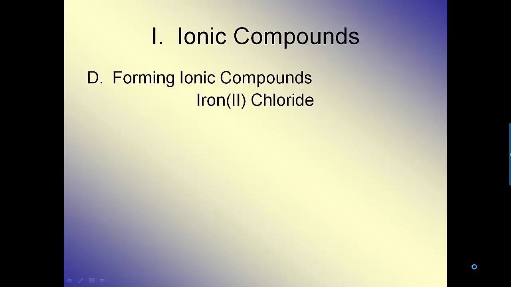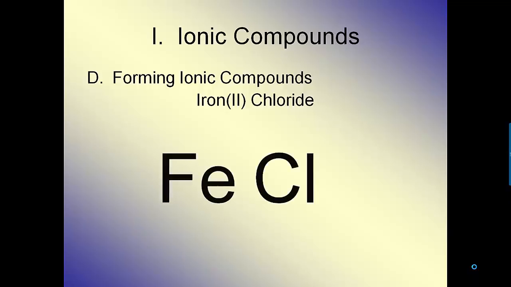So if you didn't understand that, go rewind, watch it again, and I'm going to move on to the next example. Let's talk about iron 2 chloride. Now, what's that Roman numeral doing? Well, the Roman numeral tells you the charge of the ion. So iron 2 is iron with a +2 charge. Chloride, when you look it up on the chart, is Cl with a -1 charge. So it doesn't really matter what the charges are. The process is exactly the same.